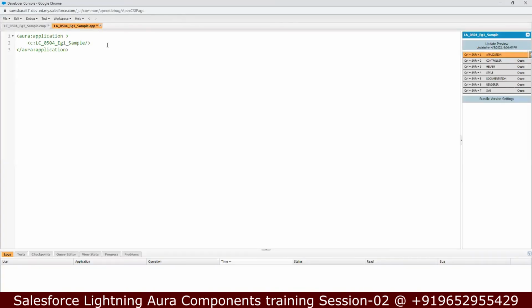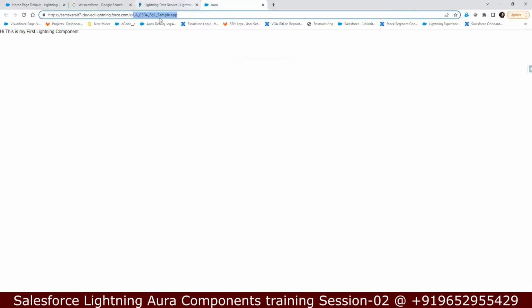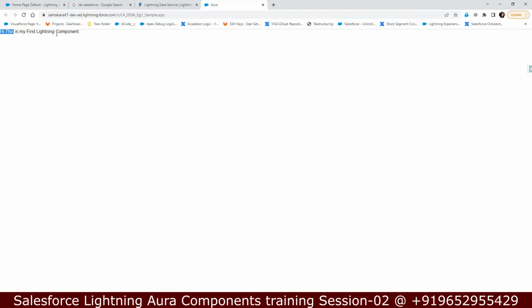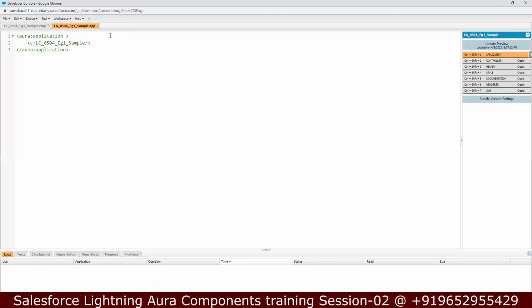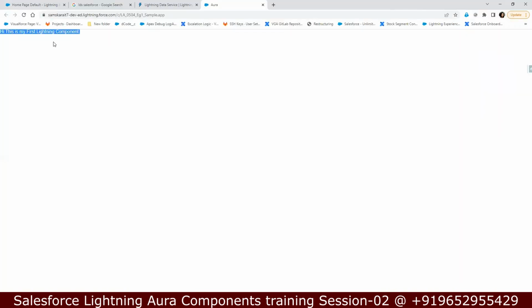As soon as I click on save, that means Control S, it will re-render. It will automatically refresh the page and it will show me the value. So this is fine. This is normal text.